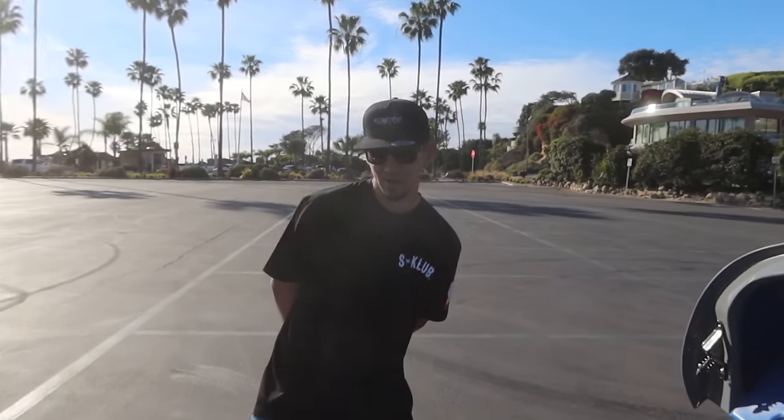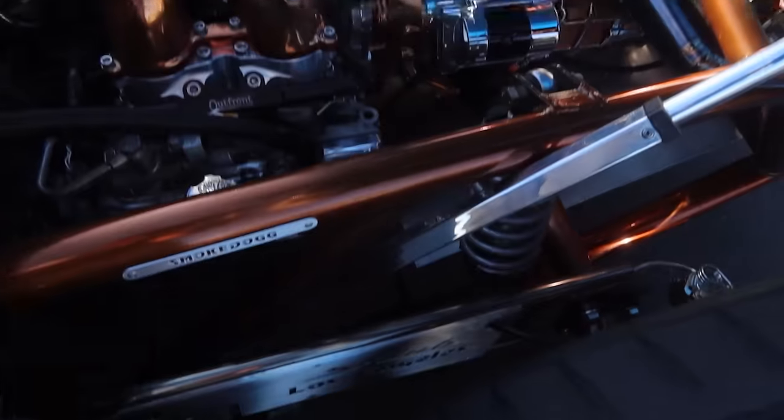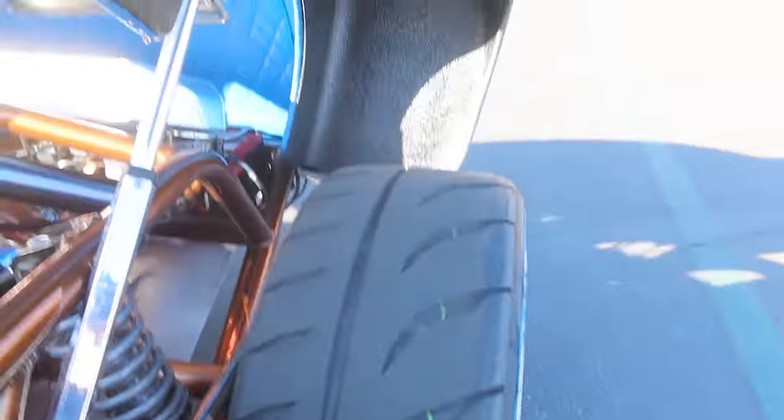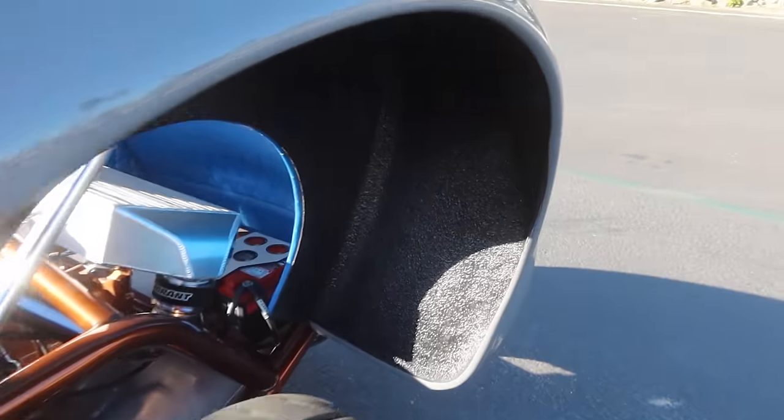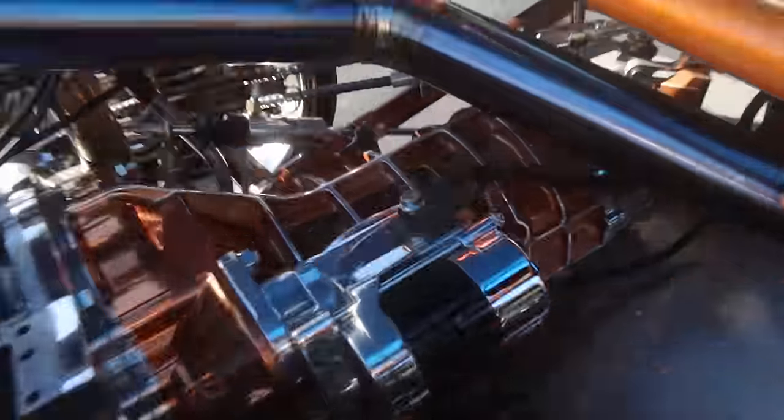It's gonna be so many bugs in your face with this little windshield. Sit real low, you know? You hide behind the windshield, yeah. You're good. Oh, awesome, I love it. I love the way you guys finished this. Rhino lined it, yeah. Rhino lining, okay. Oh man, I love it. Oh yeah, look at that.